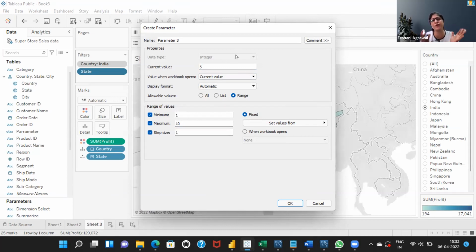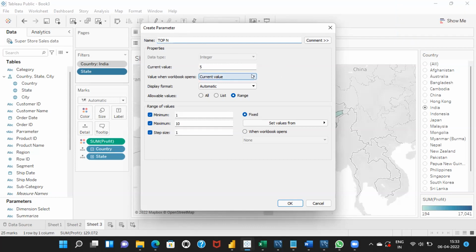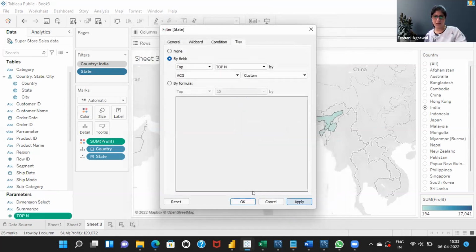Parameter names should also reflect what they are going to show, right? Top n. Right, click OK. And this would be the integer. Yeah, it's an integer, right? Numbers, so integer, correct. That's okay. That's it. Okay.